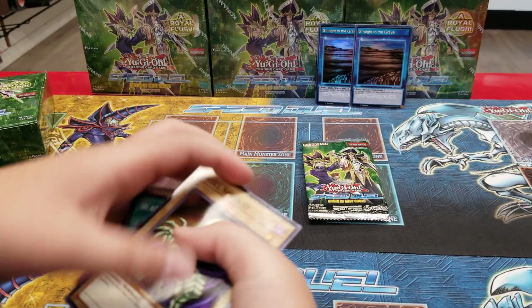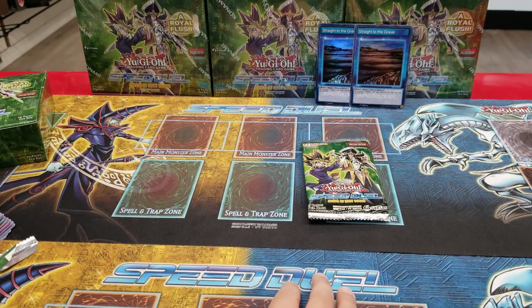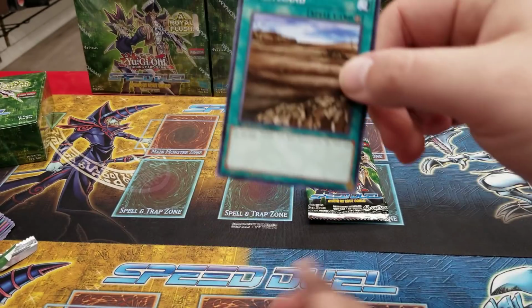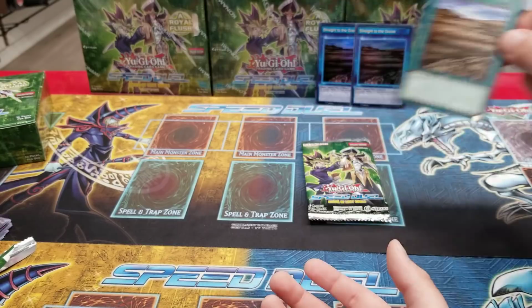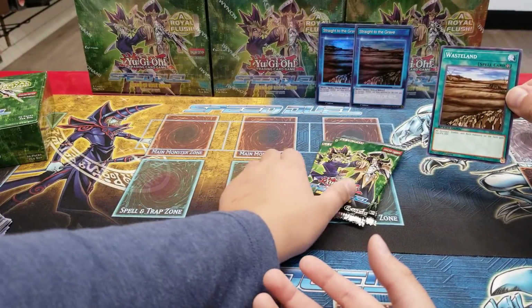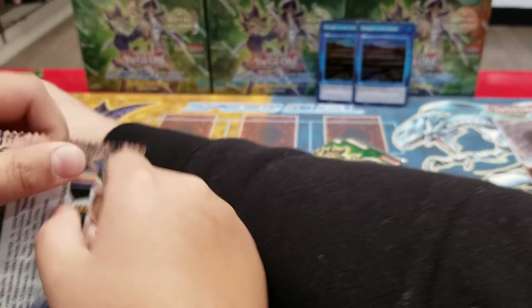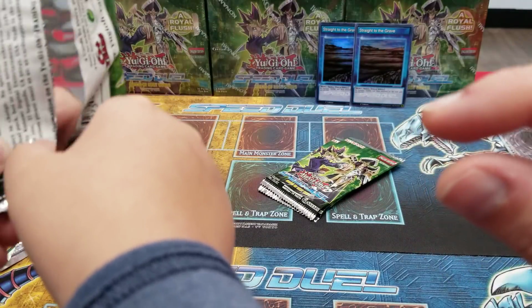Wasteland. So Wasteland is the same art as Straight to the Grave. So it almost counts like Straight to the Grave. This was a spell card and that one's a skill card. They reused the artwork. Lucky, they were this close to getting another Straight to the Grave.